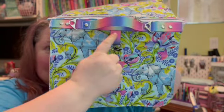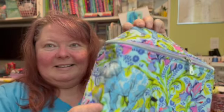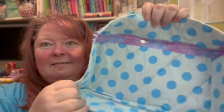Okay. Now, remember how I said I watch the videos, I read the directions, and then I just sort of let things marinate. Let me get the final pocket and I'll show you what I messed up on. I might be able to work around it, but I'll show you how I messed up. Okay, so the final pocket is a dimensional pocket. Here it goes. Okay, here's the final dimensional pocket.